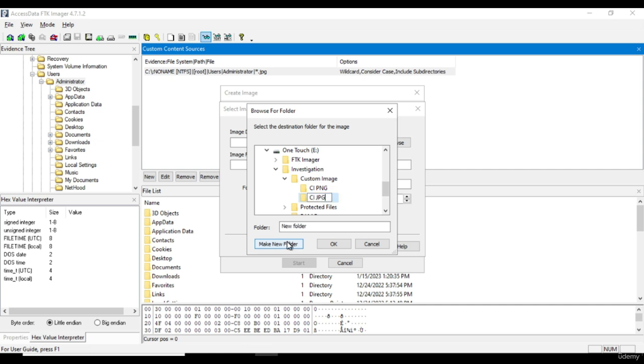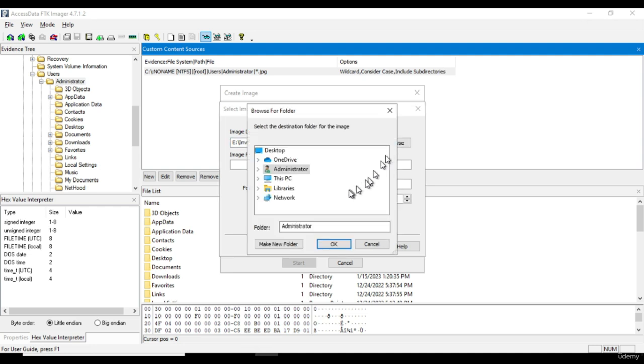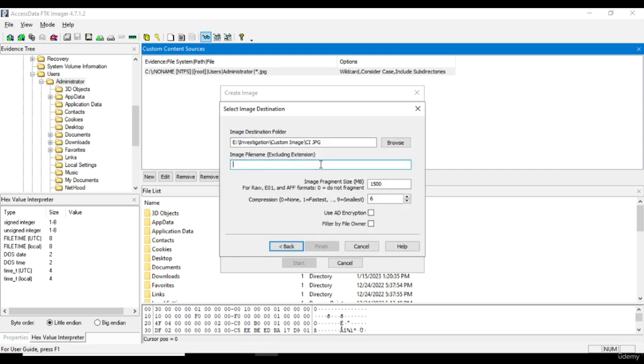Now let me create CI JPG. Once I have selected this, I can OK that, and it now becomes, as you can see, the image destination. I now need to give this a file name, which I will call admin JPG. Before we gave it admin PNG.